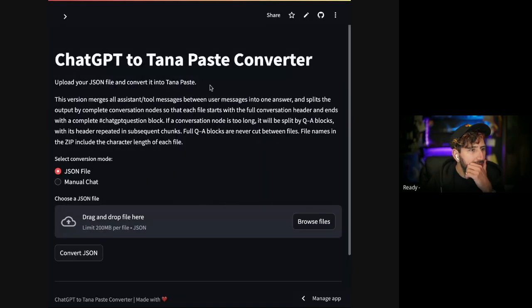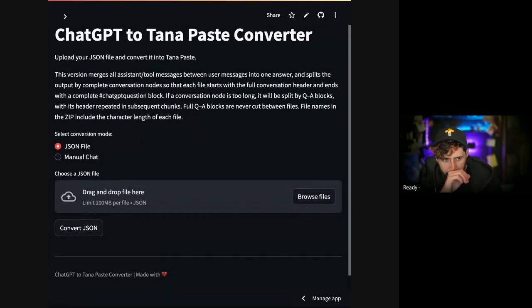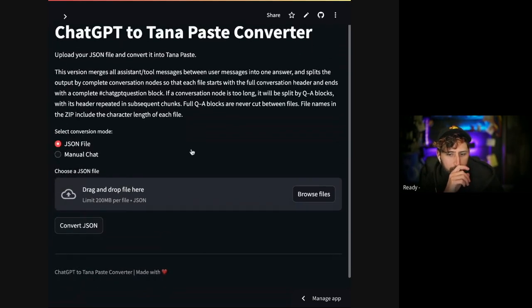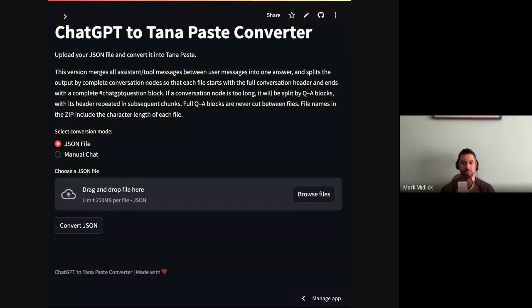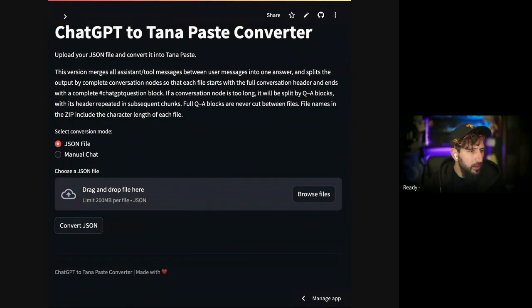Let's see that file. Yep. Nice, you just drag it in. Then, what's the output of this look like? Let's see. I wonder if I have any chat. Where would I have that buried? Oh, I was working on one from TypingMind too, because I was using that as well.